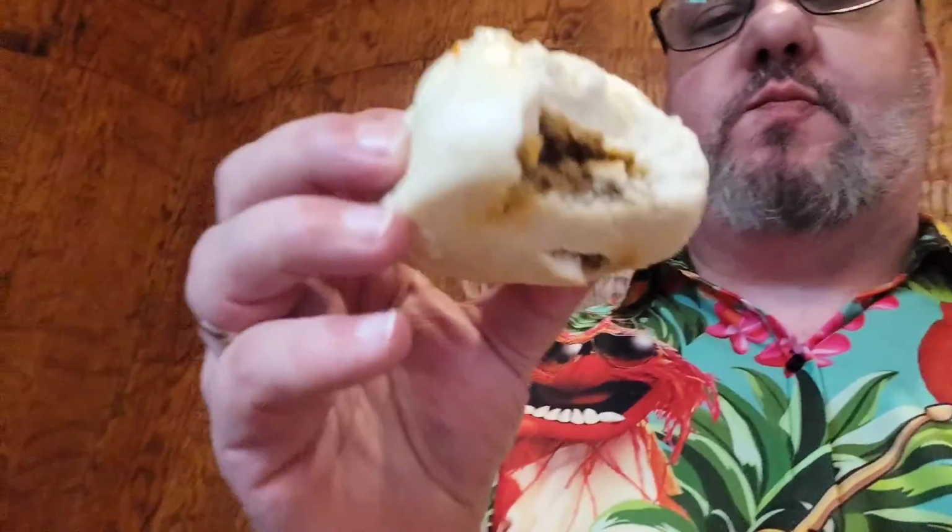And this is the famous cheeseburger pod. Basically, it's a McDonald's cheeseburger, all in a steamed bao bun. It's true. This just tastes like a McDonald's cheeseburger. Little hint of the pickle, which isn't always my favourite, but it's blended so nicely. So yeah, definitely worth a try if you like that type of thing.